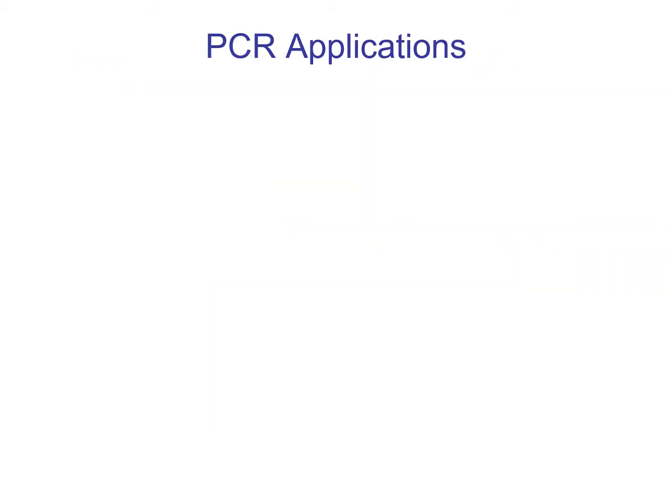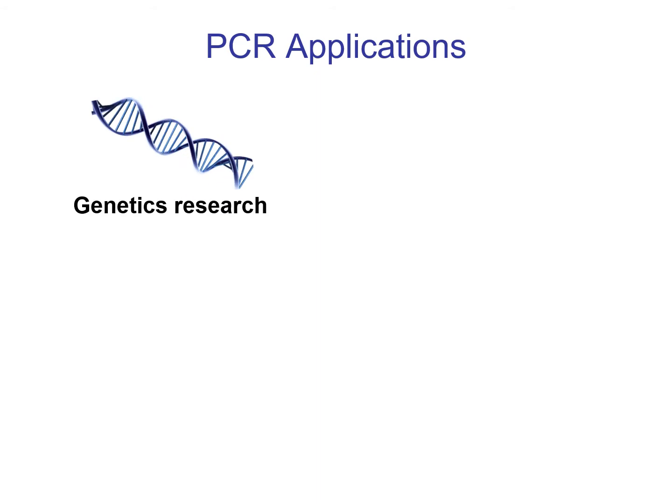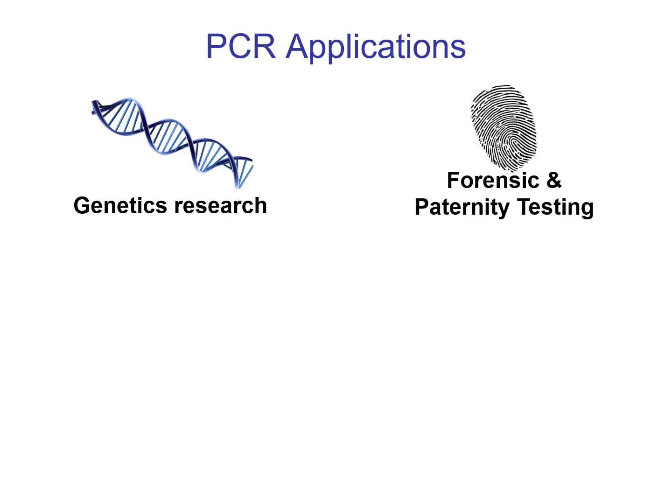So what is PCR used for? Of course it is used hugely in genetics research. Any gene that I'm interested in, I can make copies of it and study it and research it. That's a big part of what I did in my PhD work. You can talk to me about that anytime you like. I mentioned forensics and paternity testing. I will be going over that in a little bit of detail in a few minutes.